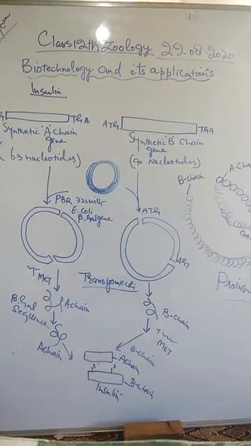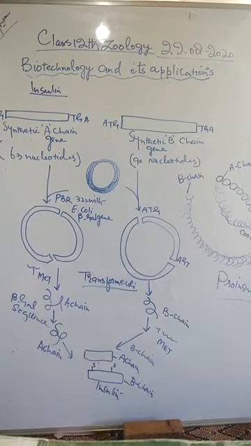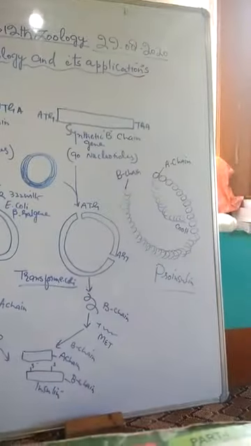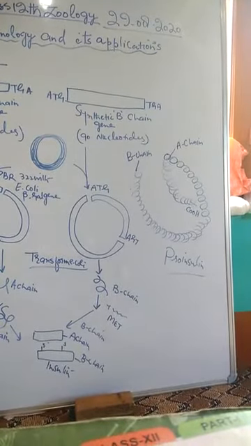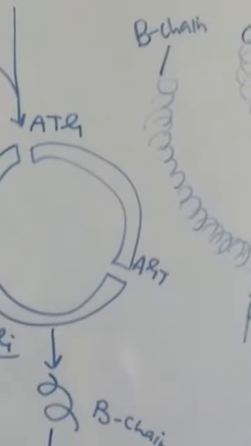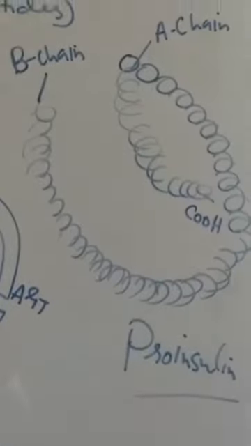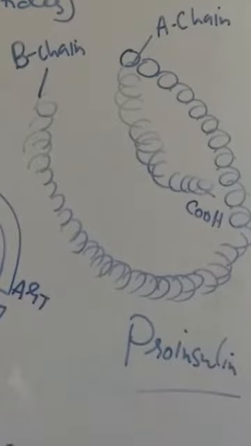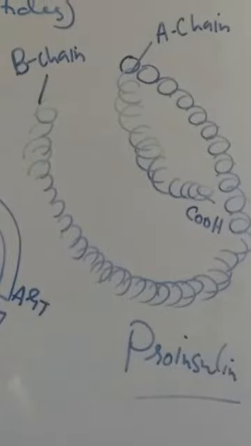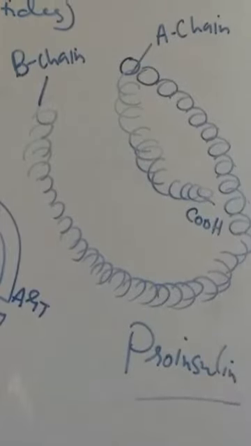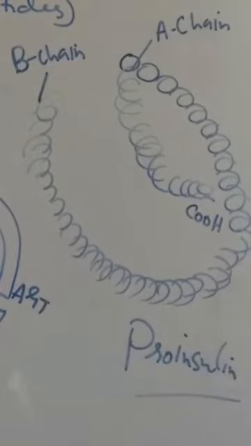So far as the primary structure of insulin is concerned, the first protein whose amino acid sequence was determined was insulin, in 1954 by the scientist Frederick Sanger. This protein is formed of two polypeptide chains, clearly visible in the pro-insulin chain in front of you. The two chains are the A chain and the B chain, interlinked covalently by two disulfide bonds. The A chain is formed of 21 amino acid residues, while the B chain is formed of 30 amino acid residues.